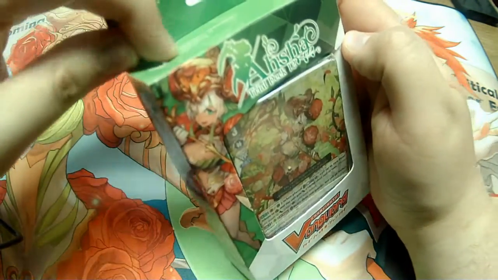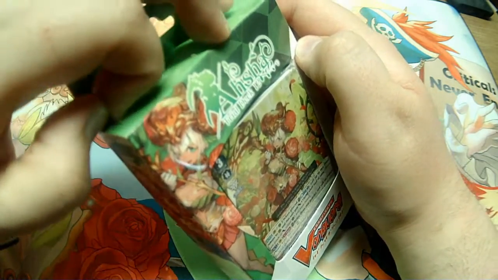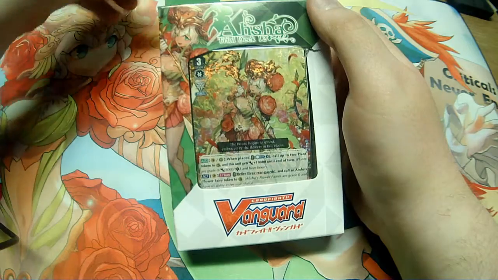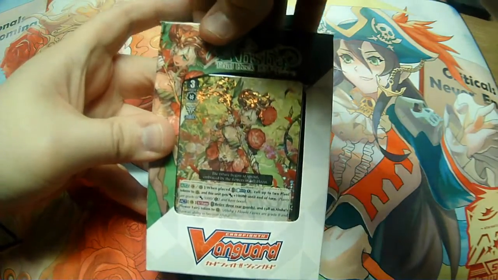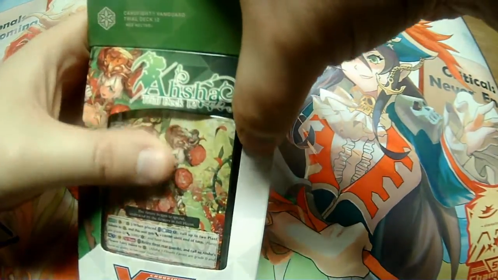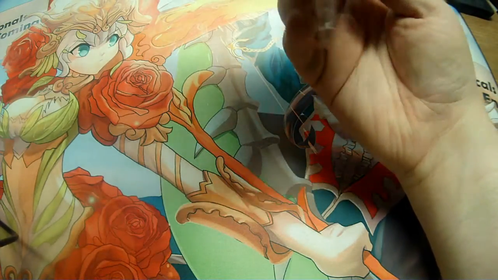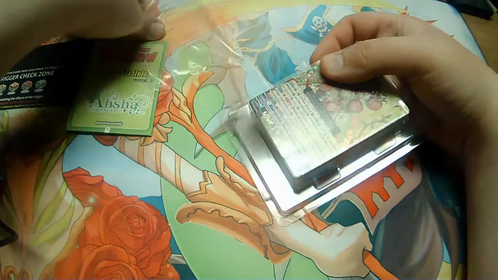Okay, let's see. A lot of people use knives to open these, but there we go. Now to set Ahsha free. Hey Ahsha, I'll get you out of there. Alright, I'm getting you out of there, Ahsha.